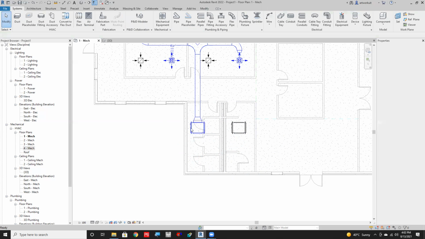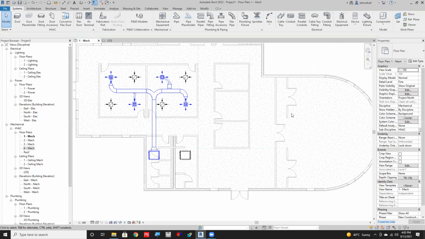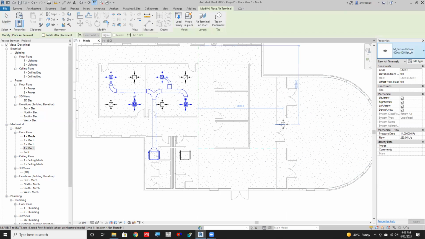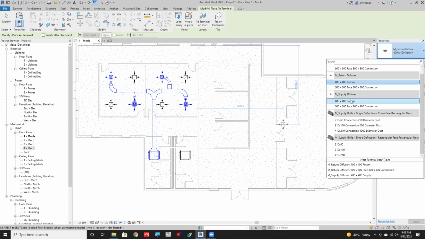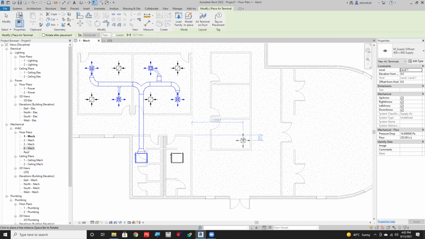Then I need to place some air terminals, return duct and supply duct. I'll place a supply here, at a distance of 2,400 from the SFL. I'll place one here, one here, and one here.